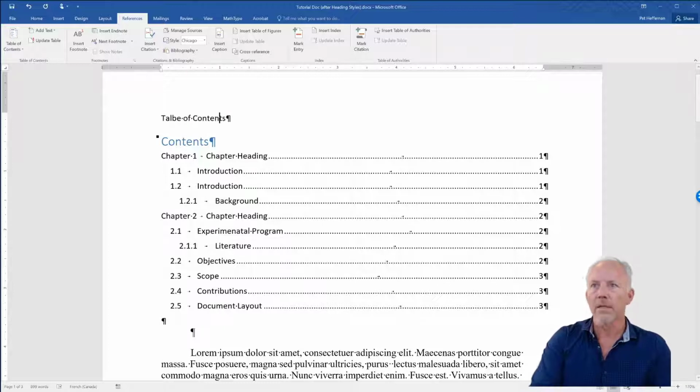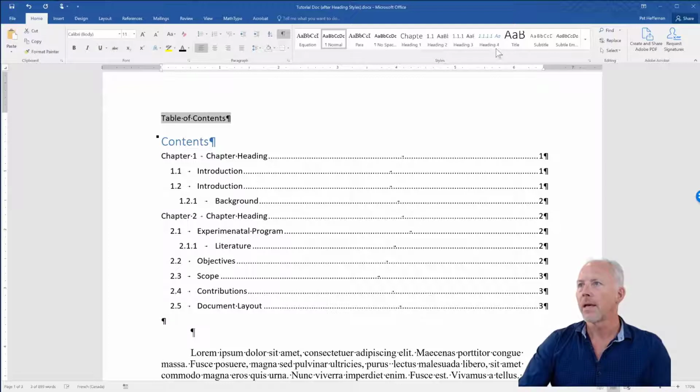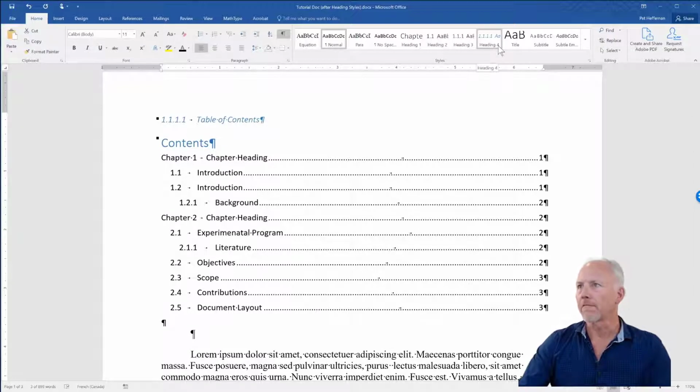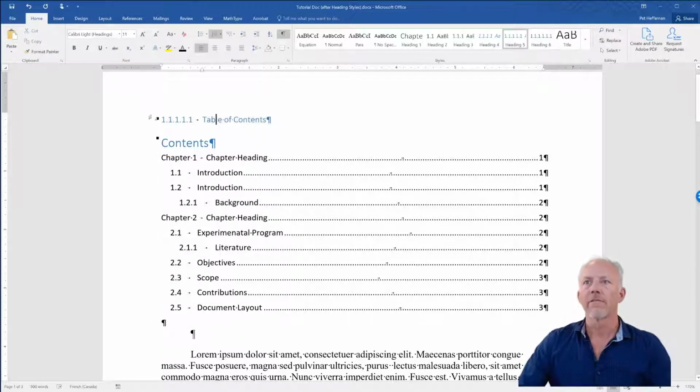Helps if I could spell contents. Table of contents. There we go. And go back to my home tab, and I'm going to make that a heading 5. It's not showing up here, so if I choose 4, it'll force 5 to show up. Now I can choose 5, so it is heading 5.